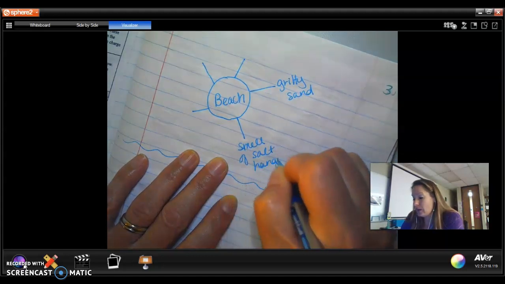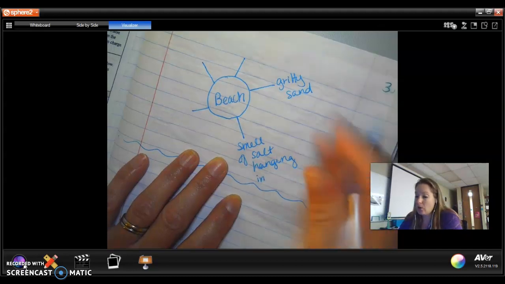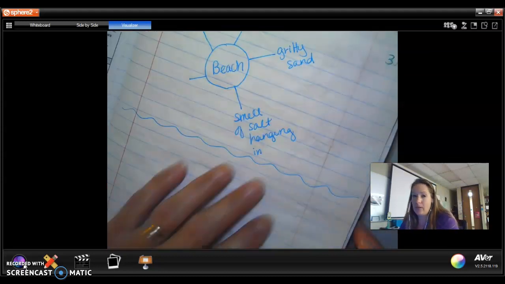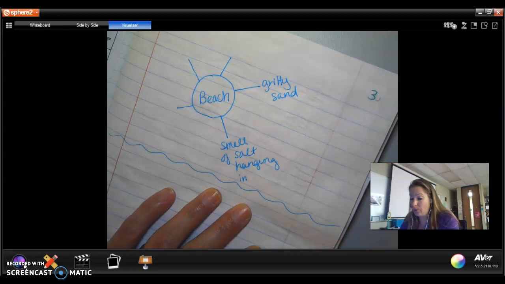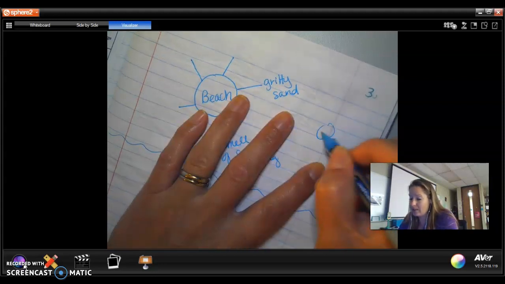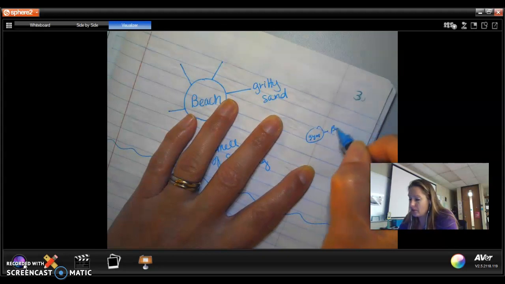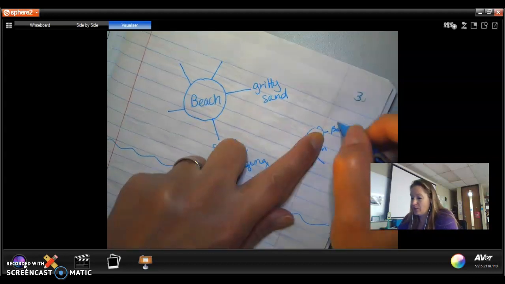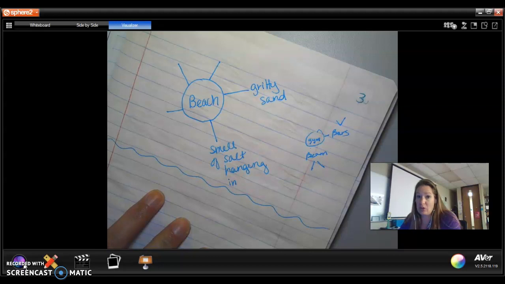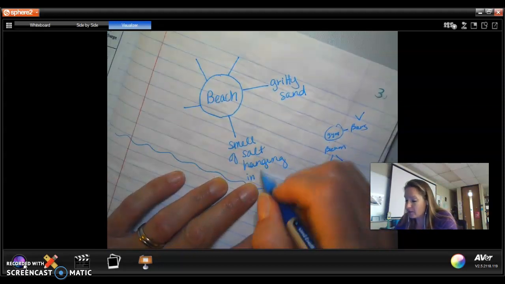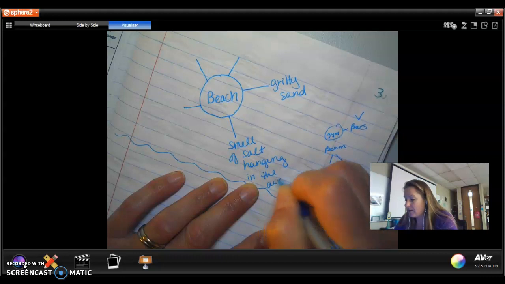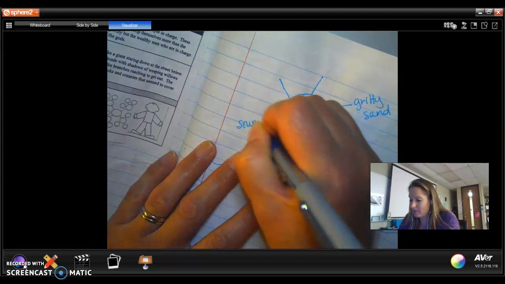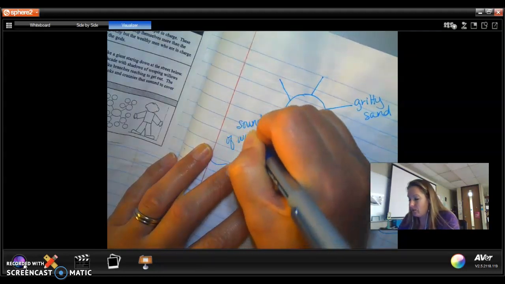So now what you're doing while I'm doing the beach is you're putting your topic here, or if you're trying a different graphic organizer, that's totally fine. But your topic is in the middle, and if you're doing gymnastics, you could put gymnastics here. I've seen before, like if you're doing gymnastics, they put gymnastics in the middle, and then they did bars, beam, etc. And then from there, they kind of triggered off 1 to 2 descriptors for each one. So that's something to think about too, where you're still using circles and lines. So the smell of salt hanging in the air. If I'm describing the beach, I got the sound. See, this one works well for the waves crashing.